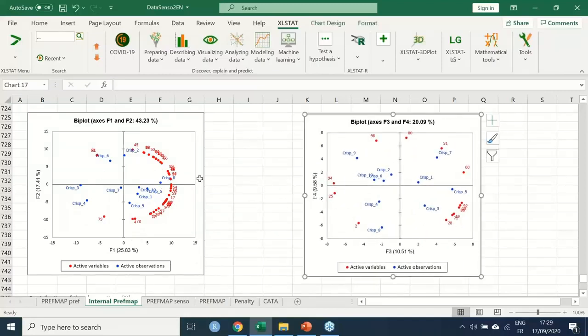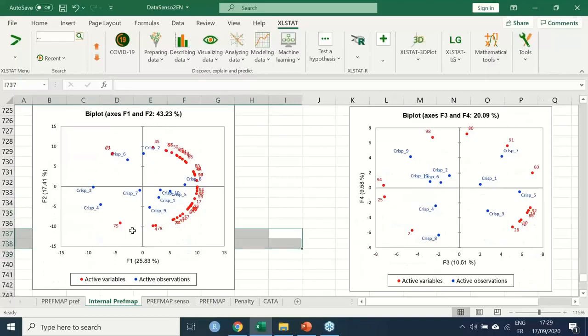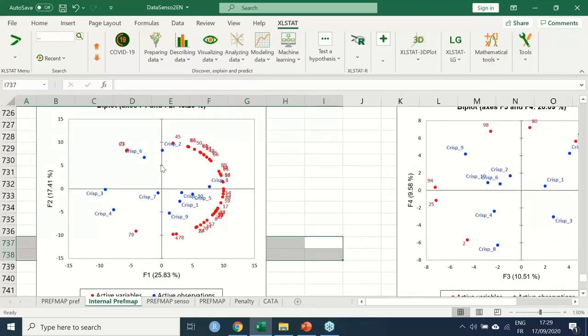We have two, because we selected F1, F2 first, and F3, F4 second. Let me focus on F1, F2. This is exactly the same chart we've seen in my presentation. The only difference is that all of the consumers were projected on a circle. This makes it easier to identify clusters of consumers who have some typical preference profile.